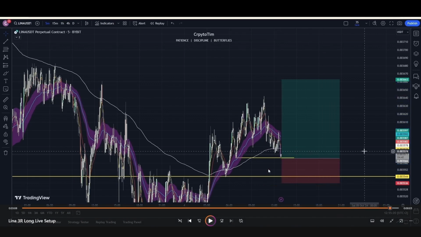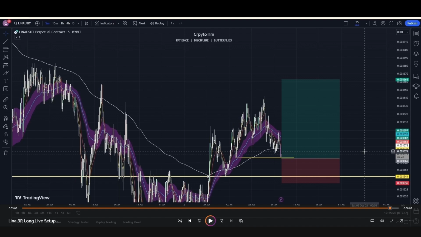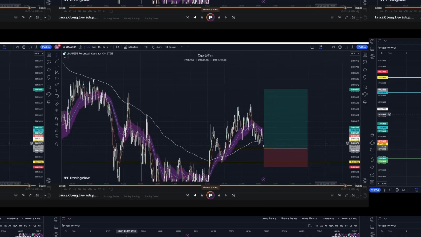So stop loss wise, we put our stop loss below this key level, and remember this is our EMA cross on the 1 hour time frame. So stop loss below that, entry on this key level slash liquidity zone, take profit above this wick. So really here you could have entered with a market order. I decided to put a limit order just on this yellow line, but both would have been fine here.